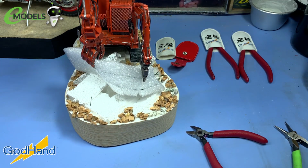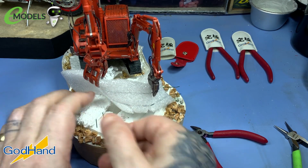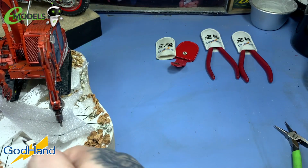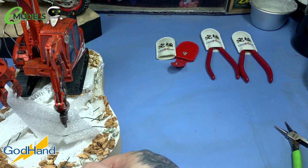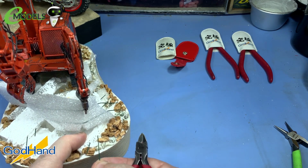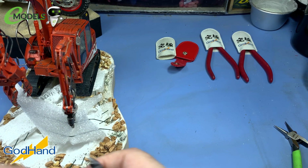So we'll do a couple more bits just so that you can see how easy it is. So just feed it in like that. Go right in somewhere over there. Pop. And then just give it a cut. Like that. Really is that simple. Like that. Pop. Another one in there, poking out the way. Like so. Why not have one coming up there? Let's put a bend in it.